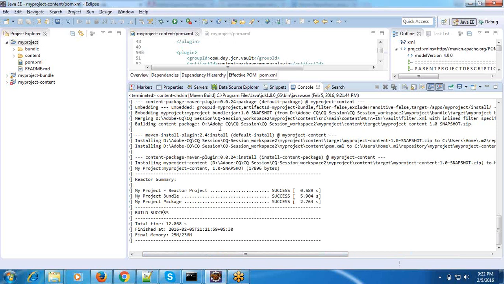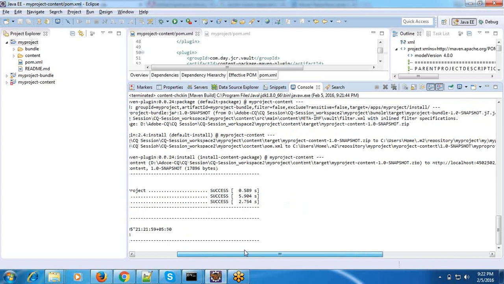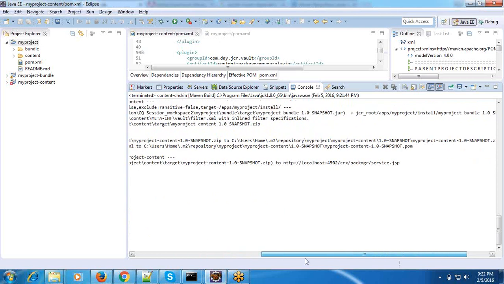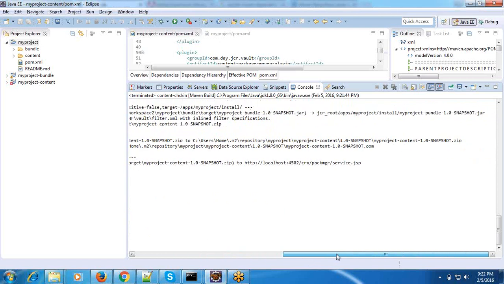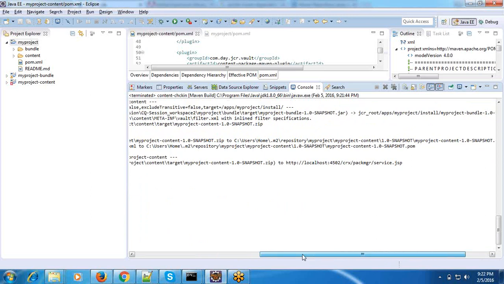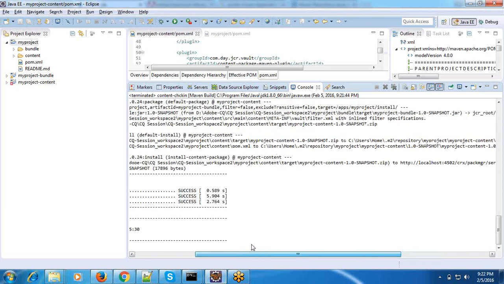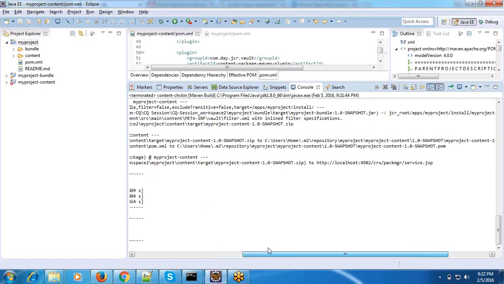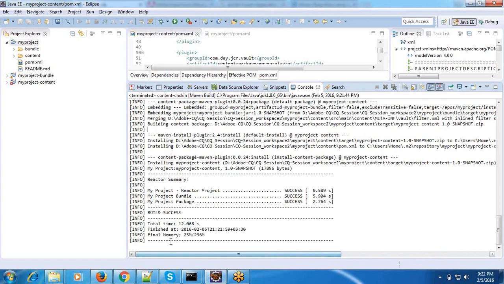See, here it is building the content package, and where it is installing my project content in this command.